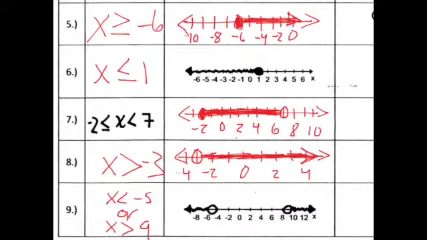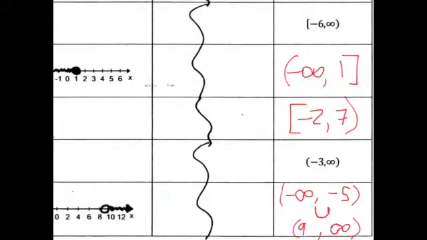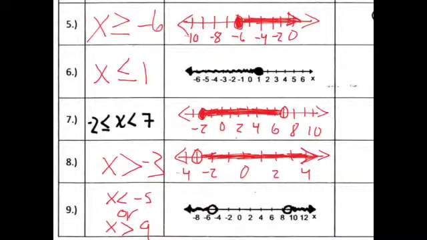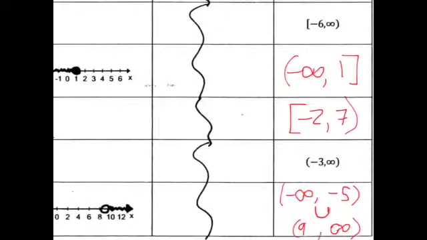We'll just finish up this front part. On 8, in order to get any of that, you have to look at the interval. The interval says -3 comma infinity, and it's open brackets or circular brackets on both ends. And so that's why we're going to have an open circle at -3, and it's shading to the right, because the shading goes all the way to positive infinity. And that means that x starts at -3, and it's going to be greater, because it's shading to the right towards positive infinity. That's listed there.